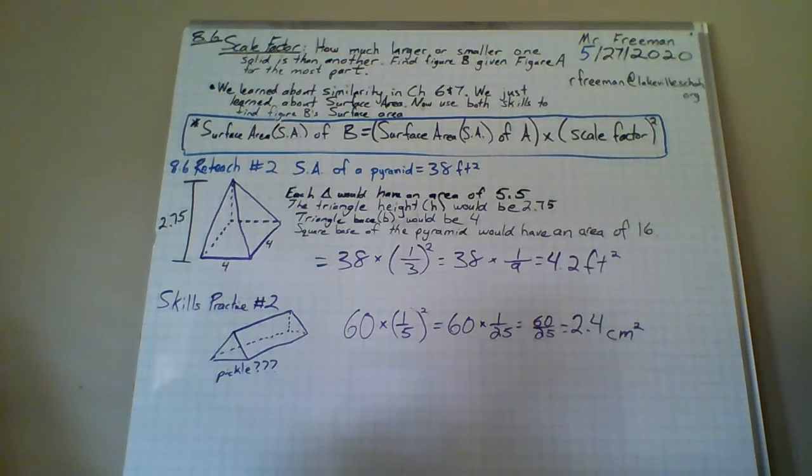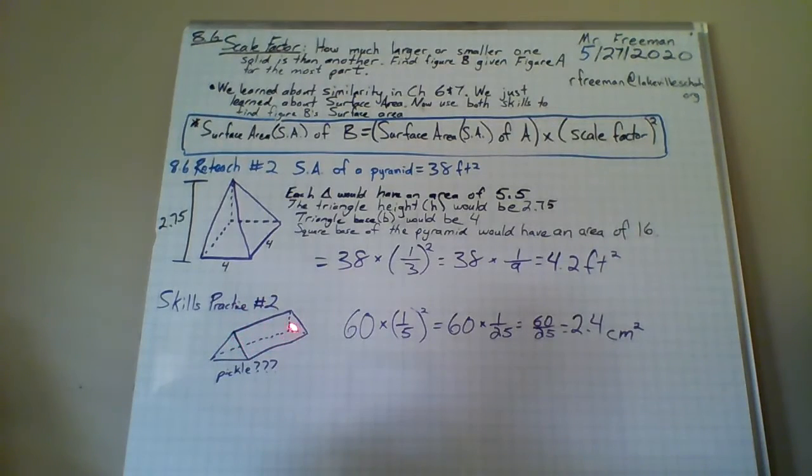Okay. I went ahead and put the next problem from the next page. This was the reteach page. The next problem I'm going to do is from skills practice, and it's going to be problem number 2. Number one I did for you when I made the answer key, homework and answer key for you for this week's assignment. But they say this is a triangular prism.